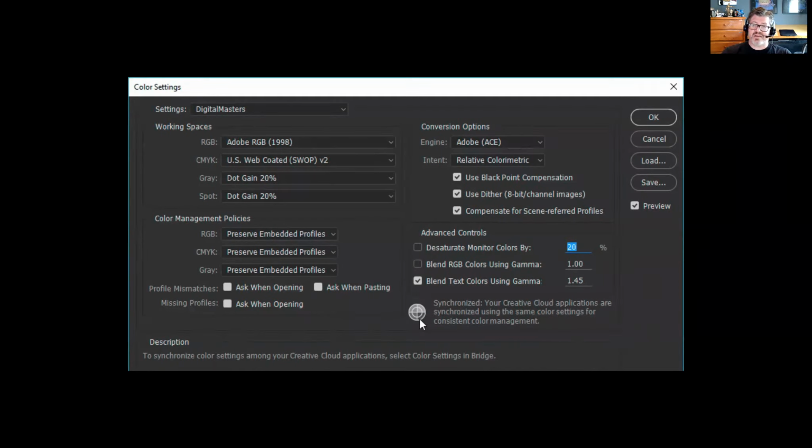So select the right Adobe RGB color space, the correct CMYK color space, your gray settings and your spot, and so on. Essentially, a lot of people just leave these settings at the default, which is fine. But for me, I like to use Adobe RGB 1998 or ProPhoto RGB, which is another RGB color setting that gives you the highest quality. And then I typically use a CMYK generic setting for my files. That way, all my files are consistent and they match the right color mode when outputting or converting or printing.